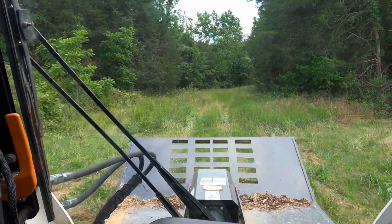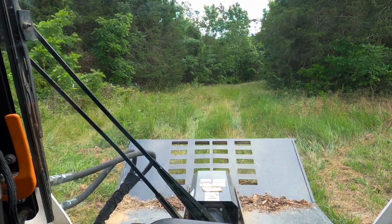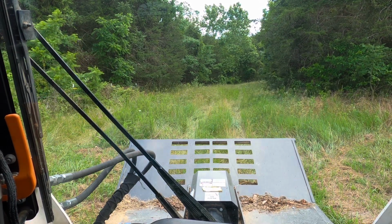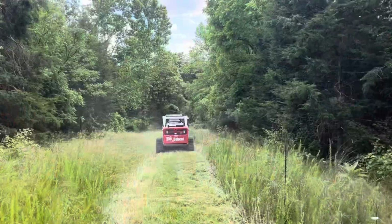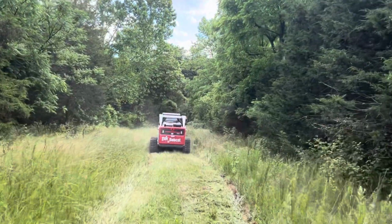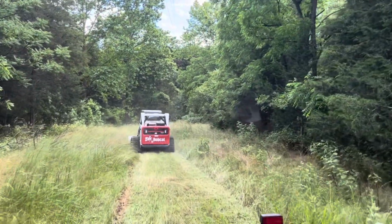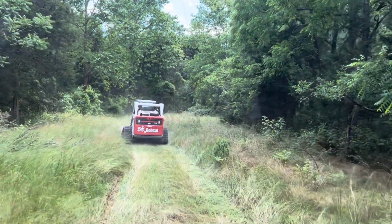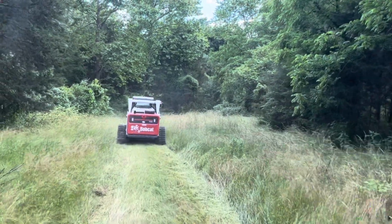So let's get our blades going. That CID does such a nice job. I mean, obviously, it's not a finished mower, but that's pretty good for a CID Extreme.